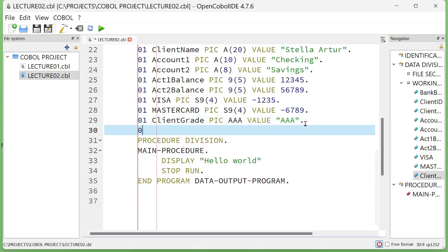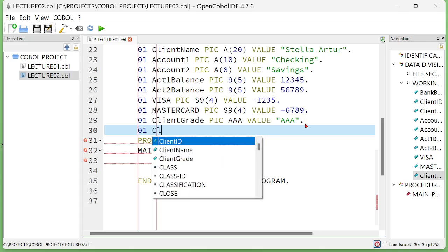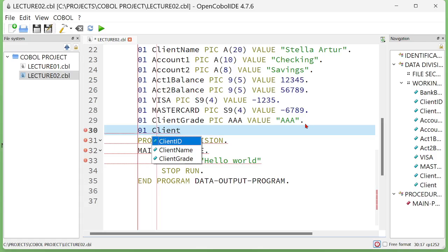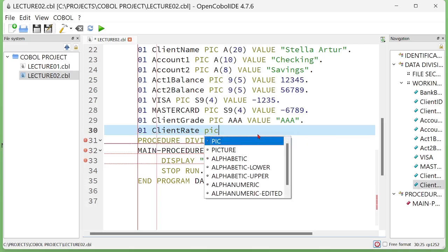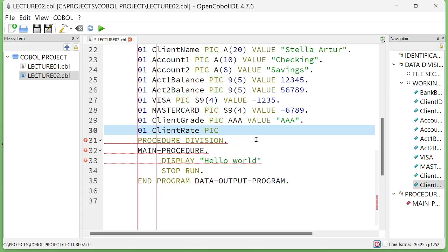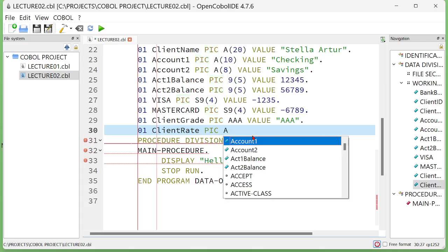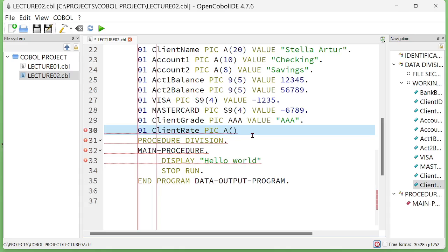And finally, I'd like to display client rate, internal client rate. It's gonna be pick, type A. It's gonna be like not more than 10 probably.